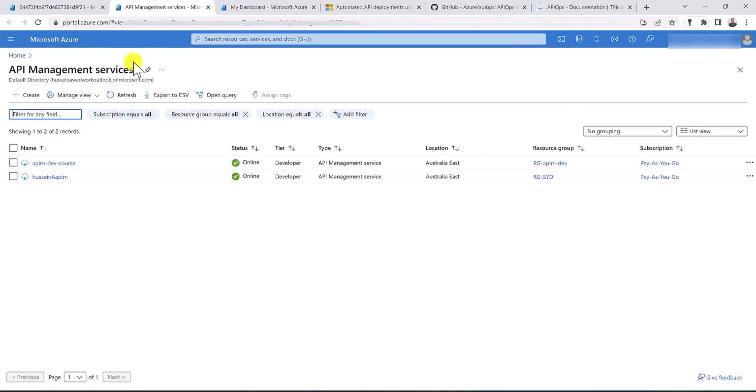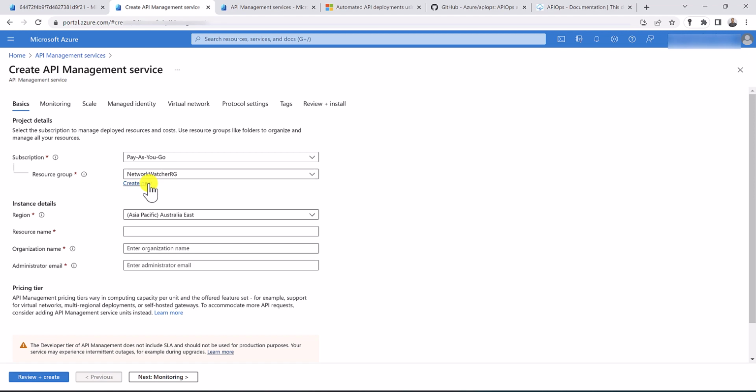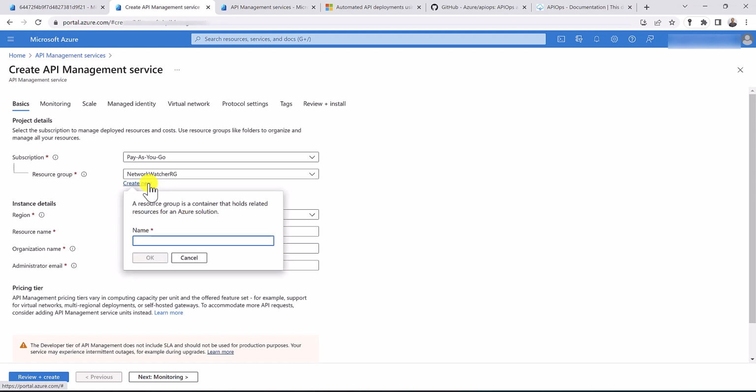Now let's go ahead and create 2 other API management instances. Be aware of the cost here, guys. As you already know, each API management instance is going to cost you around $70 a month, and I'm now creating 3 for this section. So if you are not prepared to pay for this amount, just don't create these instances for the CI/CD pipelines. Having said that, I'm not going to leave these 3 instances for a month, but I just wanted to call it out.